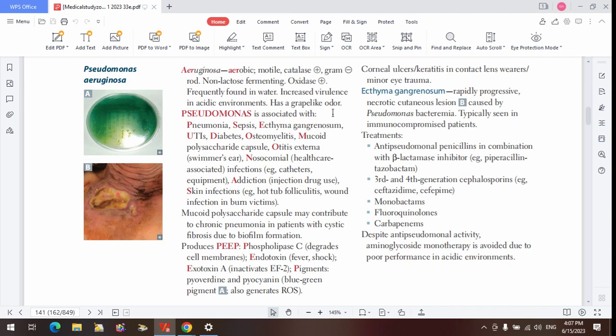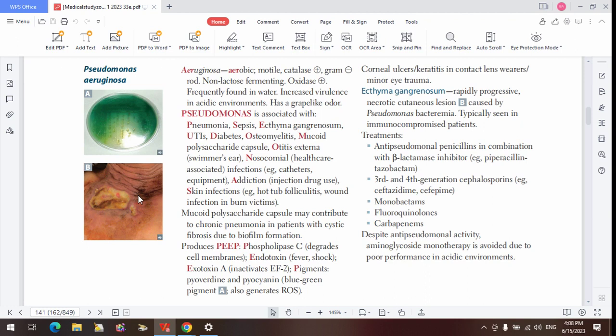So okay, we don't have a picture for it here. We have it in the previous. Okay, this is it just here. This image B is what we have. So this ecthyma gangrenosum, you can see that it's like a gangrene of that skin over the chest. The way it evolves is that it starts with a hemorrhagic vesicle that ruptures, and they form areas of necrosis following that rupture. Those areas of necrosis are now surrounded by an erythematous border. So that's your ecthyma gangrenosum.